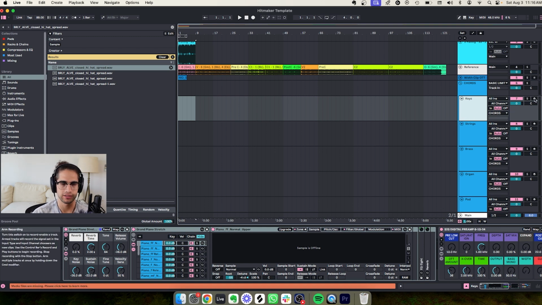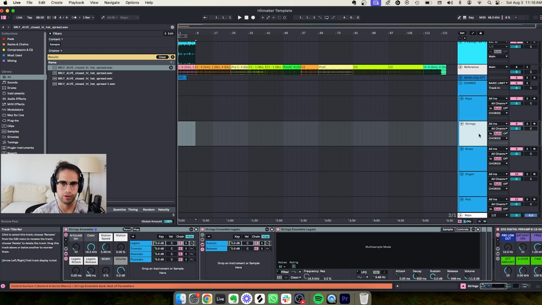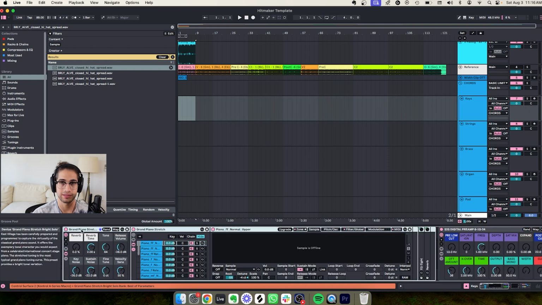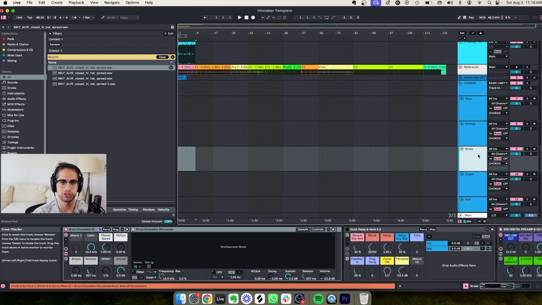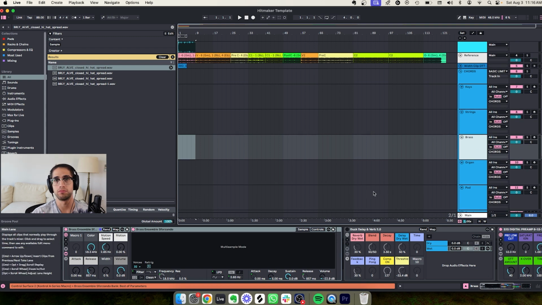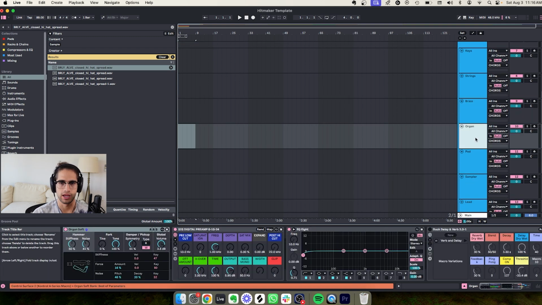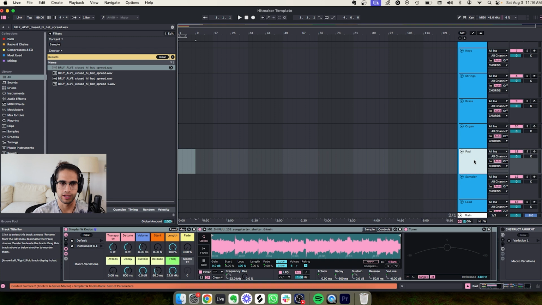First of all, for keys, you're going to have a piano. Now, again, all of these packs and stuff are actually located in the download in the description. You can get everything from samples to the packs all there for you, even the audio effect racks. So you're going to have a piano, you're going to have a strings ensemble. These are just common instruments. You'll be able to add or remove anything you want from this template, but these are just ones I like. You'll have some brass, some horns, some organ, a pad.